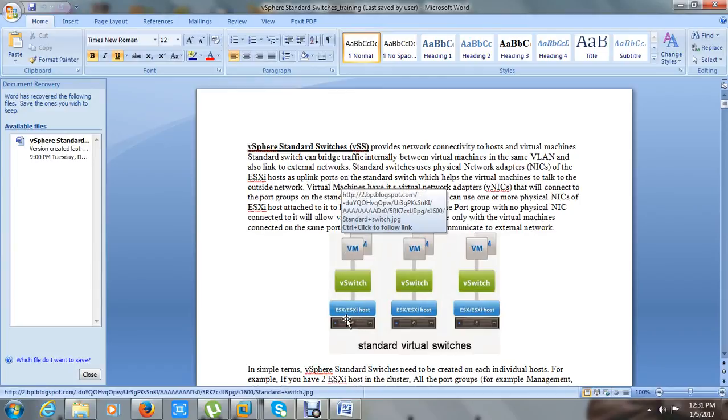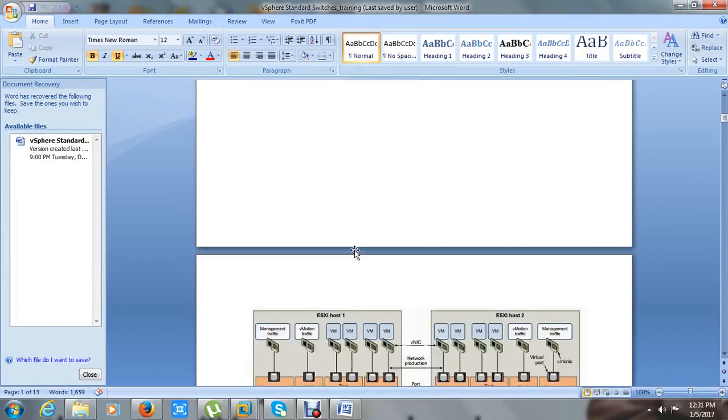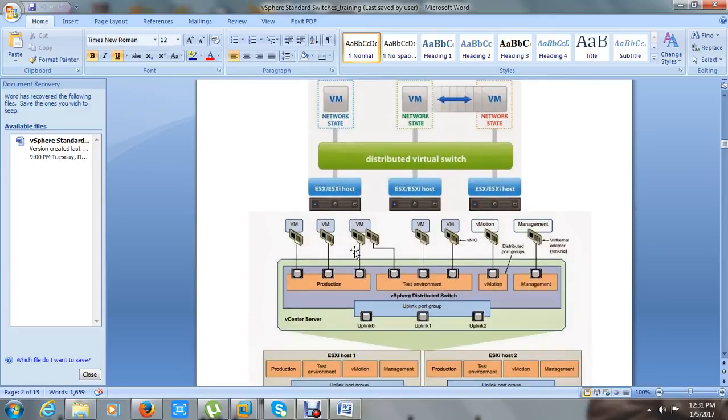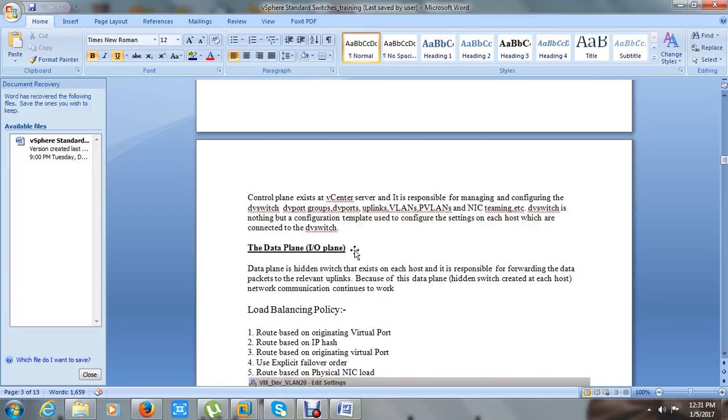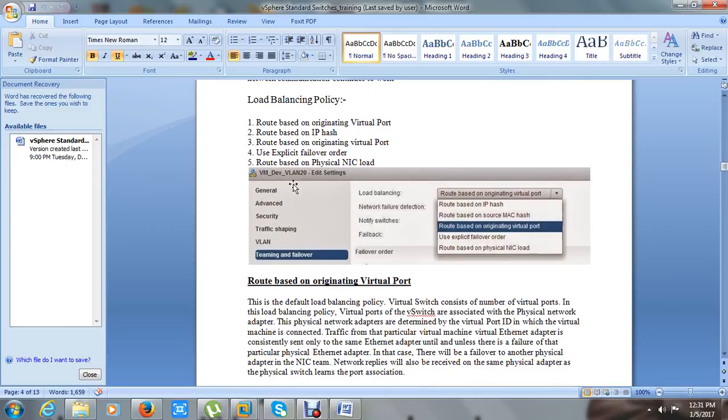It works like that: virtual switch and VM. And here I am not talking about the distributed switch. Going to load balancing. This is the load balancing. So it is route based on virtual port ID. This is the default load balancing policy.